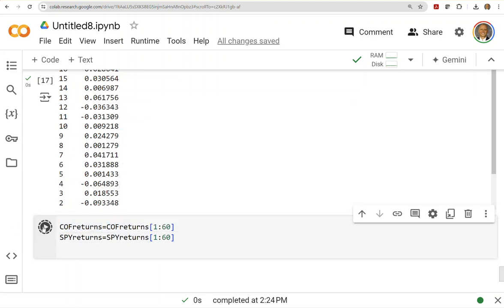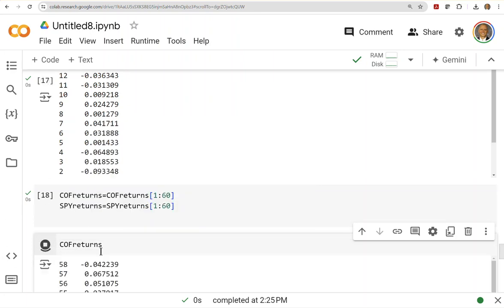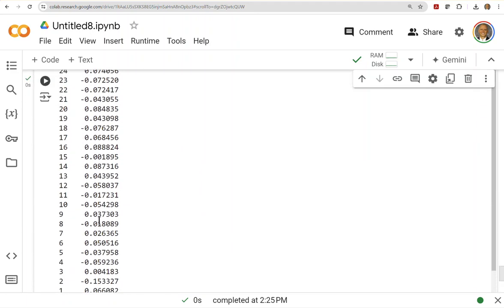Run those two lines of code. And let's take a look. I'm going to do COF returns. Run that. And it's going from 0 to 58. Which is right.